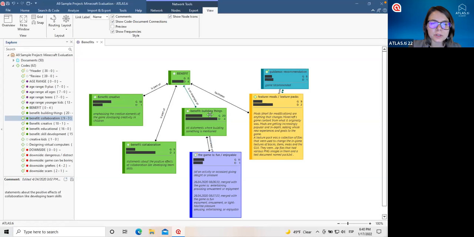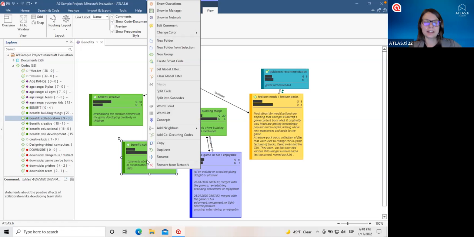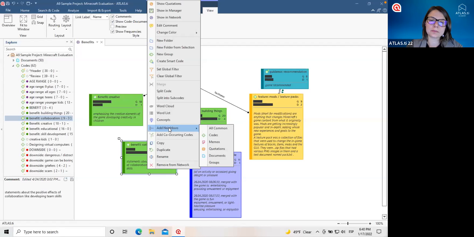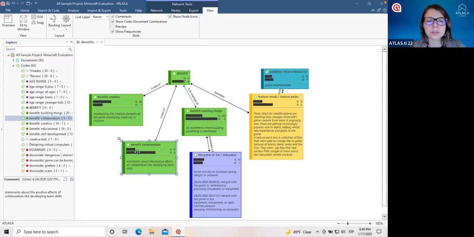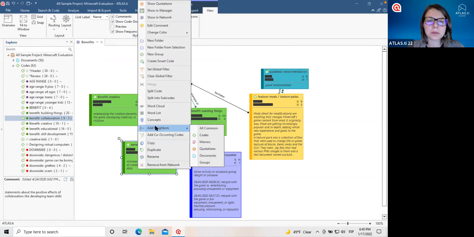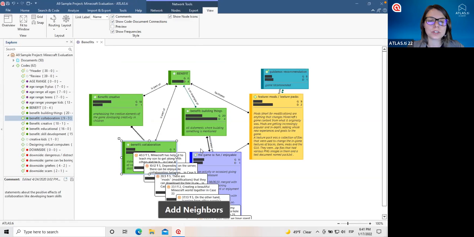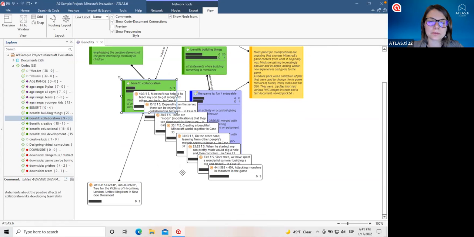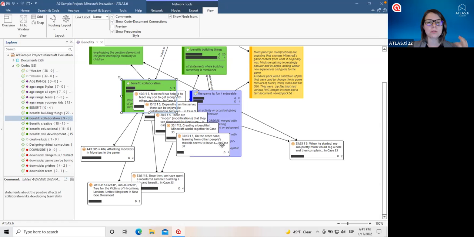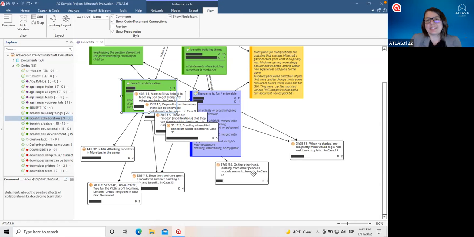And then as we continue exploring here, I can see that for this benefit about collaboration, we have 9 quotations attached, but maybe I can't quite remember what it was the participants said. I'd like to refresh my memory about this. Well, we can also right click on any code, and then we can import any of its neighbors, anything else that was attached to this object. So if I see that we have 9 quotations here, and I want to see these quotations, then we can just go to add neighbors and add those quotations, and ATLAS.ti also brings them in. So all those links that we were working on before, of course, everything stays saved, ATLAS.ti remembers.